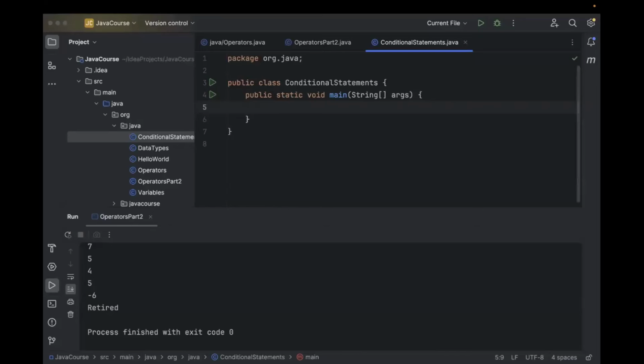So first, we have seen variables, data types, and operators that help you do some operations. Till now, if I ask you to write code to find the average of three numbers, you can easily do it because you know operators. Now, if I ask you to check if the gender is male or female, and based on that print something, you cannot do that.